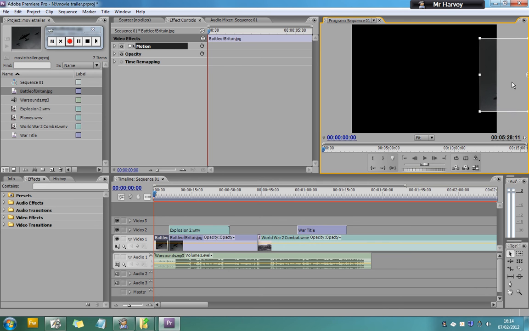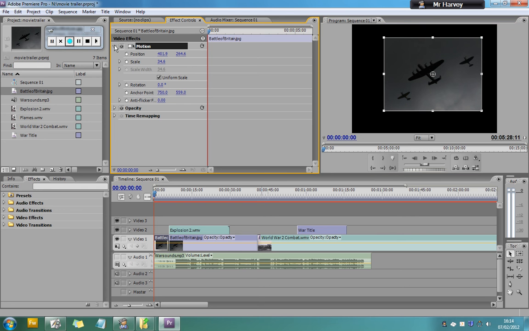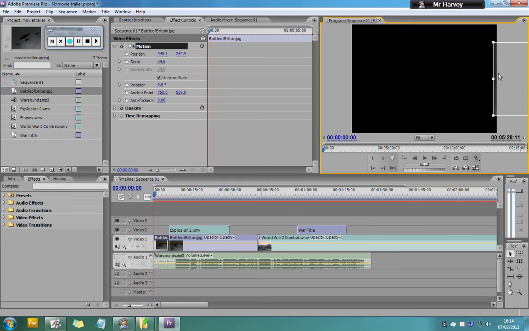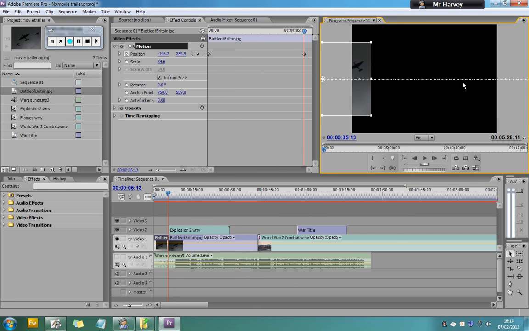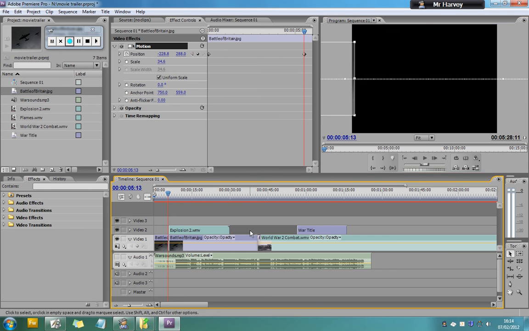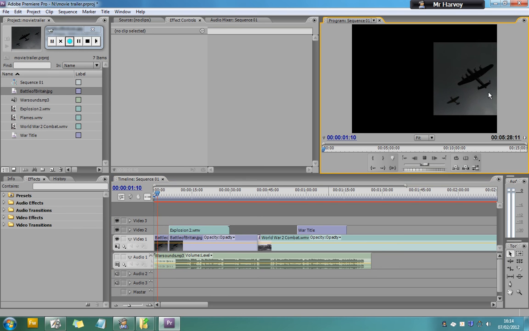I want this plane to move from one side to the other, and we're going to use exactly the same thing, this time using motion. Click the arrow, and you've got a position there. So I'm going to drag the position to just off screen, and with my point right at the start, I'm going to click the timer next to position. I'm then going to move my timer later on, and drag my image across, and you notice you've got a little line that appears there. That's just telling you the motion that it's taking. So once we've done that, we can click off. If we go back to the start, it starts from one end and then it actually moves across.